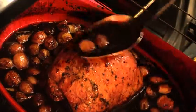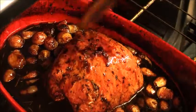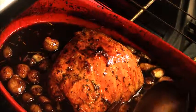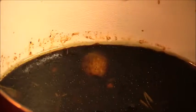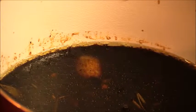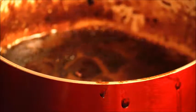Alright guys, this is our pork roast as it is right now — our onions are nicely cooked. I'm going to take out the pork roast and most of the onions, and I'm going to put the balsamic vinegar sauce into a pan and reduce it down. I've put it into the pot on high heat; I'm going to wait for it to come to a boil, keep an eye on it, and let it reduce down into a syrup, then pour it over the pork roast and onions.